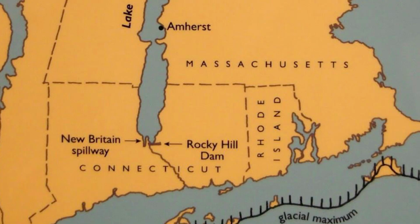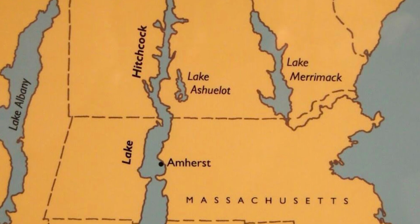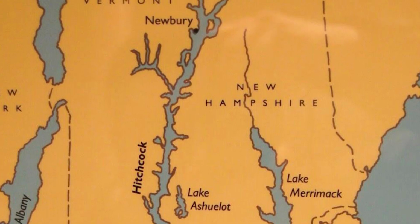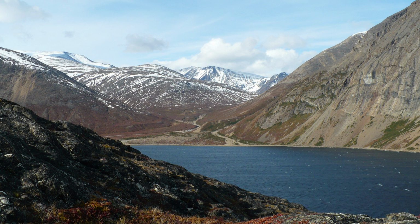On the eastern side of this ancient pathway, that is today the Connecticut River Valley, was a massive glacial lake that formed due to the marine dam made of ice and rock in what today is Rocky Hill, Connecticut. From there, the lake stretched northward to the St. Johnsbury area of Vermont. This glacial lake was over 200 miles long and was here from 15,000 years ago until the ice dam broke 12,000 years ago, causing rapid drainage in a few weeks or even a few days. The land between the glacial lake and the inland sea was a tundra, much like what northern Labrador looks like today.